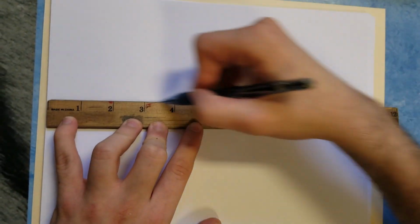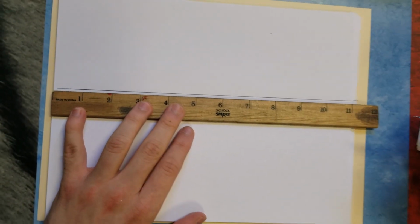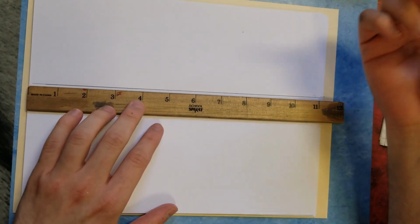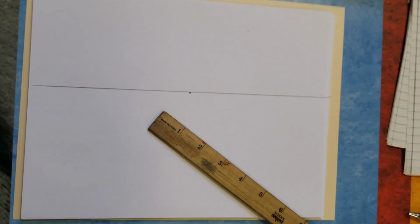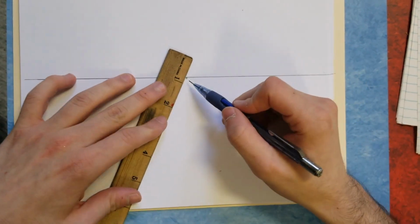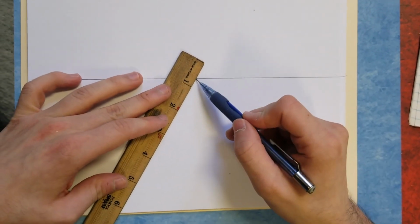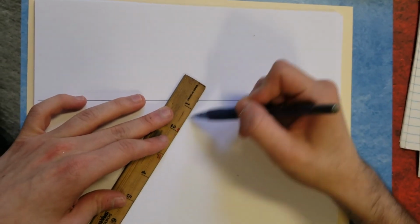Around the halfway point of the paper, I'm gonna just do a line. It is 11.5 inches, so at around 5.75, I can do a dot in the middle to join everything too. And go really light. I'm going darker just so you guys can see it, and it's gonna cause my erasing to show up a lot more.